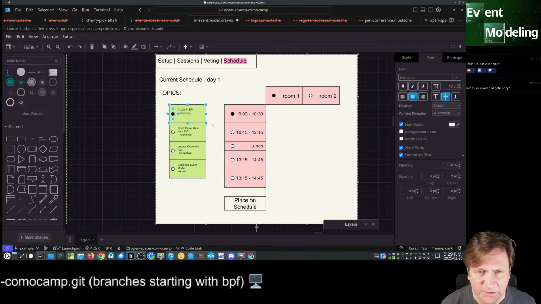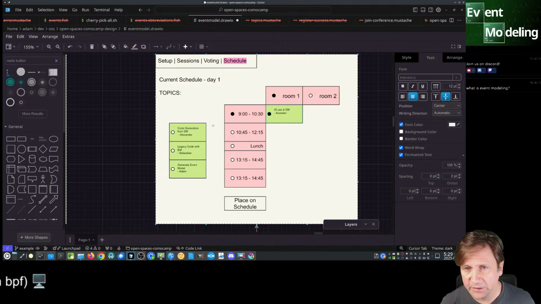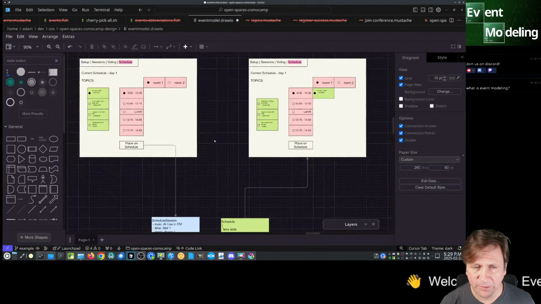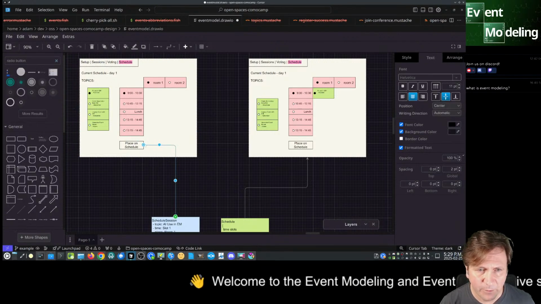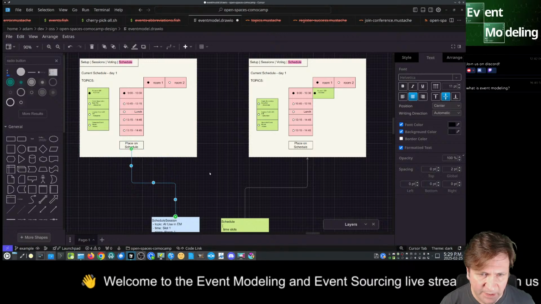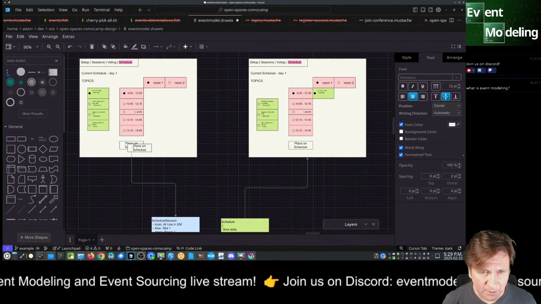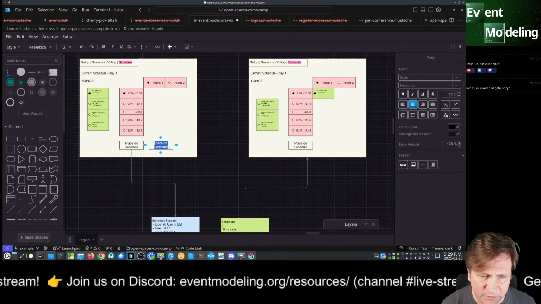I'll tell you why in a second, but it's both that float over, because we actually need two buttons, because we want to put things back to where they were. So we want to move this like that, and copy this, and say remove from schedule.